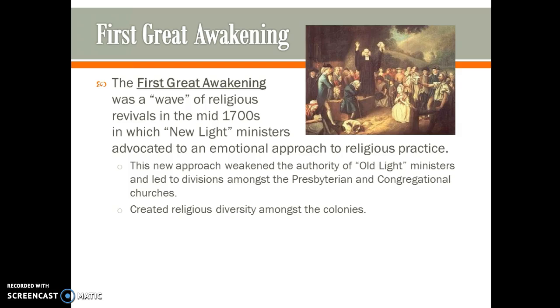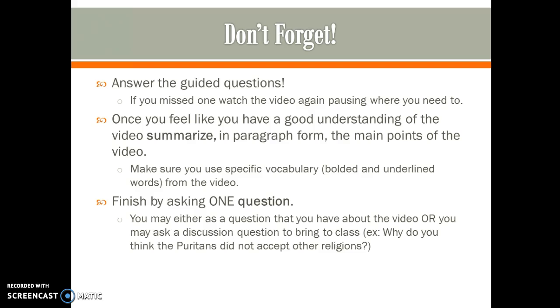Now, religion was a really, really big part of the first American colonies. The First Great Awakening was a wave of religious revivals as people started turning away from the old lights, meaning the old traditional values, and turning to new ministers that led to an emotional appeal of religious practice, right? They started appealing to American people's feelings, and this created a lot of religious diversity among the colonies as new sects emerged.